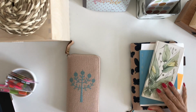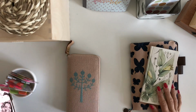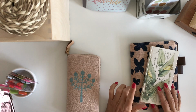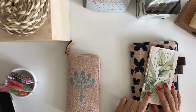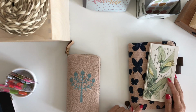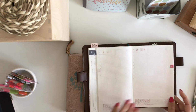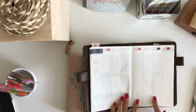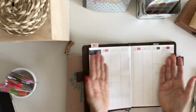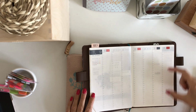Then I have to carry my 3 books, mentally and sometimes maybe physically. I have ordered the Wonderland 222 in the A5 size because I really would like to transfer from the cousin to the Wonderland A5 for my business planning. It's a book in the same size as this one, I think, same paper, but they have wider columns because they don't have the Saturday and Sunday like this, and they don't have this part. So on the same page size, they have Monday till Friday, and then they have Saturday and Sunday like this.